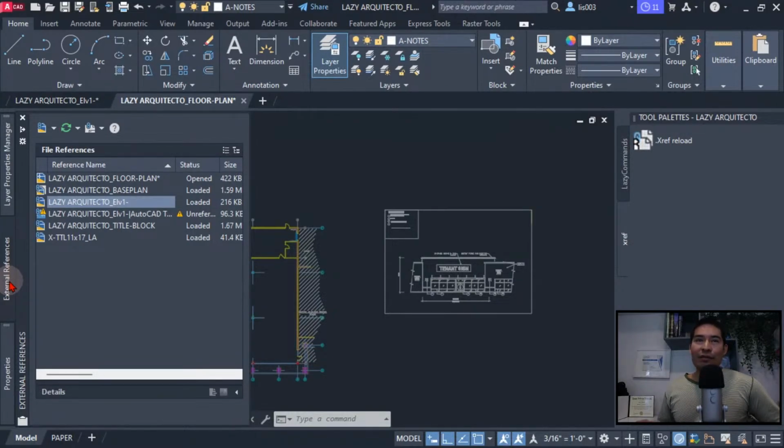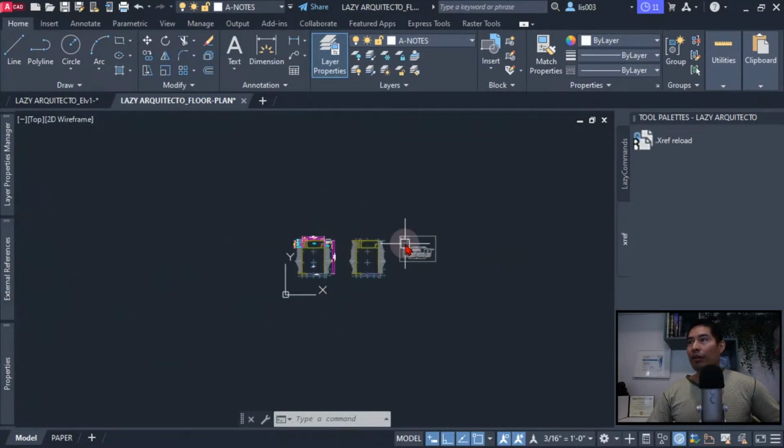So this XREF hack is quick and easy and simply consists of dragging the file into your drawing space to quickly create your XREF. So let me know in the chat, what do you think about this XREF hack number 5 to quickly attach your XREFs in AutoCAD. So let's move on to the number 4.